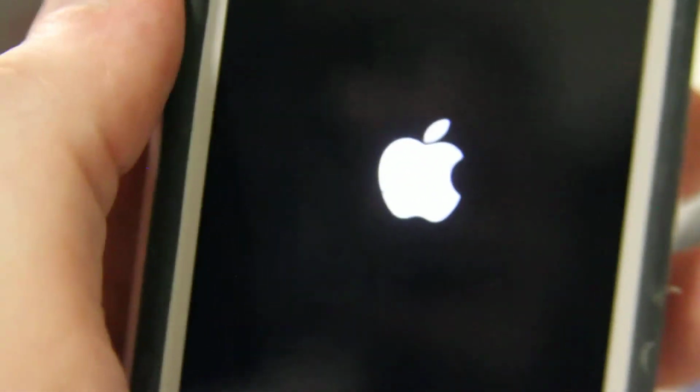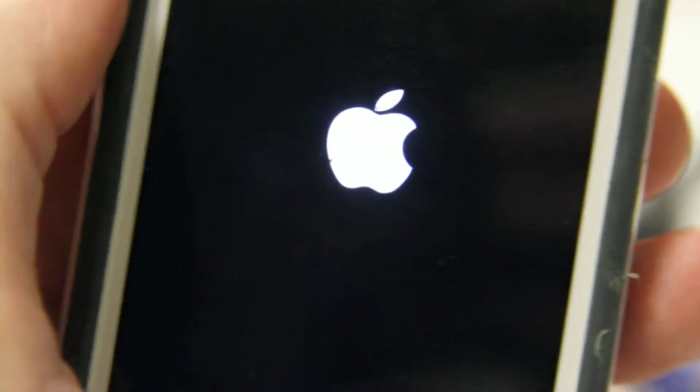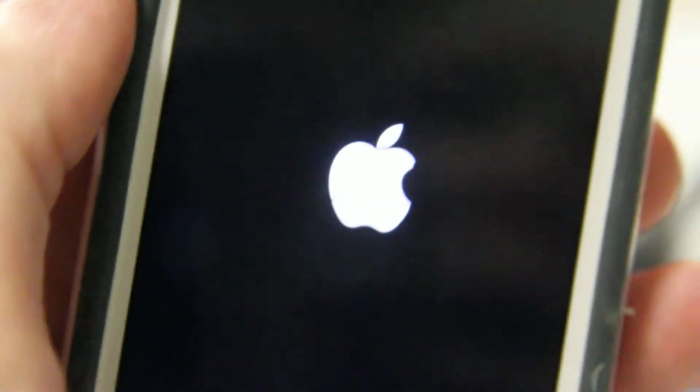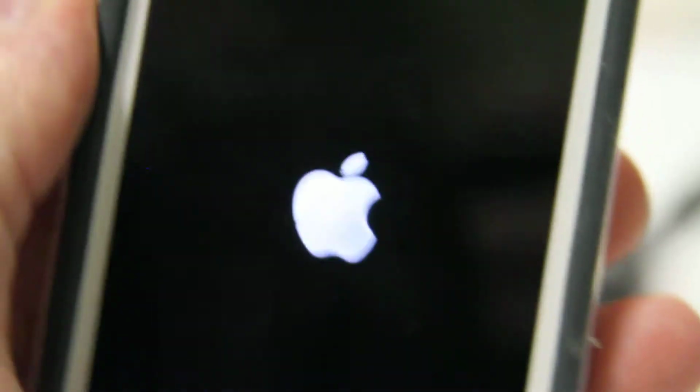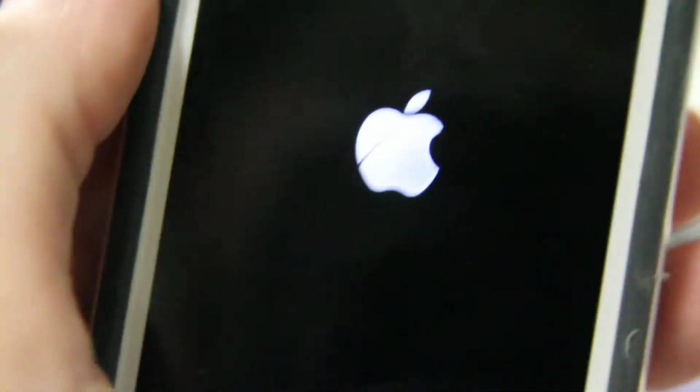Here we go. I'm going to power this guy back on again. Here we are. Click once, hold, release. There we go, the Apple logo starts to come up. Wait for it. And what we're going to do in the beginning is set up the fixed location, basically setting up the GPS to where this is going to load.